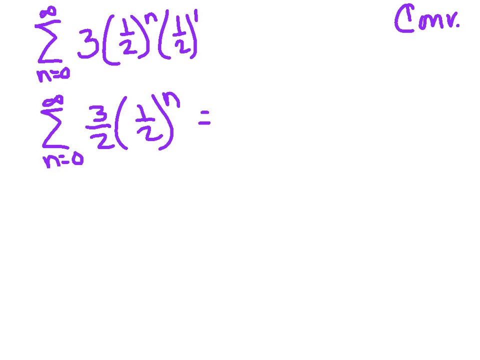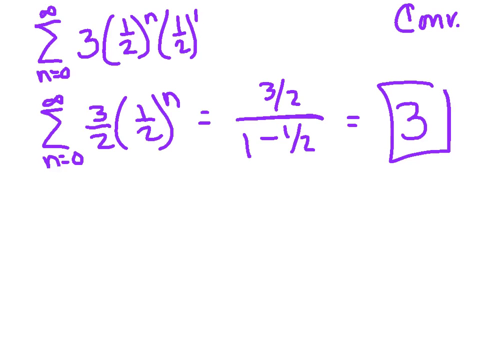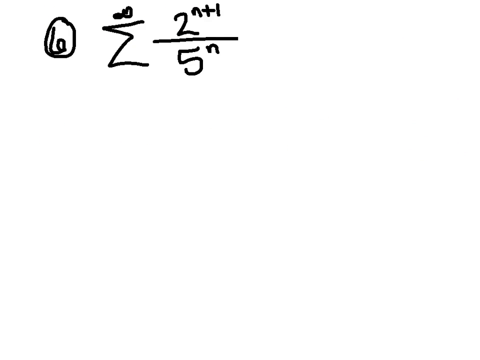Okay, and we could say that the sum equals 3/2 divided by 1 minus r, which in this case, let's see, dividing by 1/2 is the same thing as multiplying by 2. I got 3 for the sum. So we saw a real big trick there where we had to force the index to start at 0. We then had to do a little decomposition, clean it up, identify our a value, and eventually get a sum of 3.